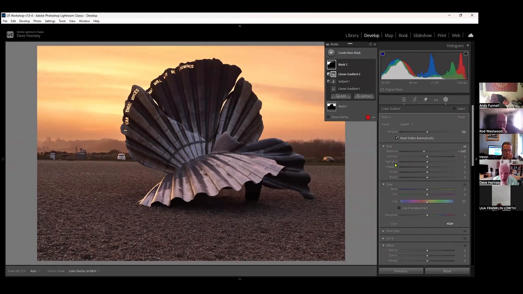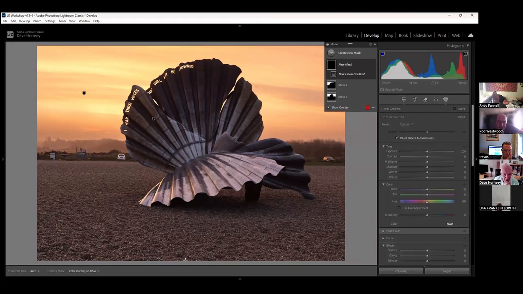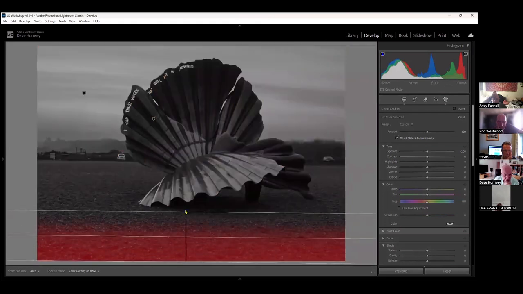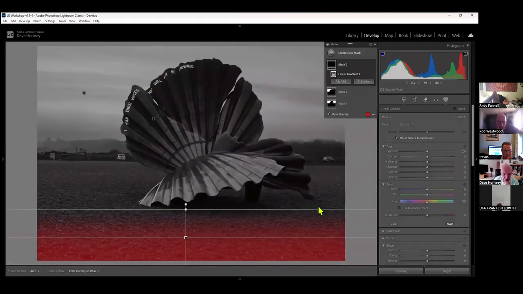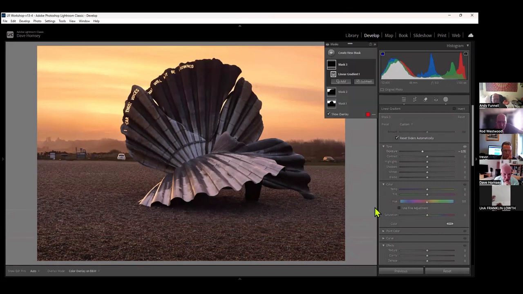What I often do as well, having got the sky sorted now, is to think about the foreground. And we've got fairly even exposure all the way to the very front of the picture now. So I'd like just to create a little bit of a vignetting effect and put a linear gradient in there and just drag it up. Nice and, you know, graduated filter. And then just to bring down the exposure at the very bottom of the picture, just to keep the interest in the center of the picture.